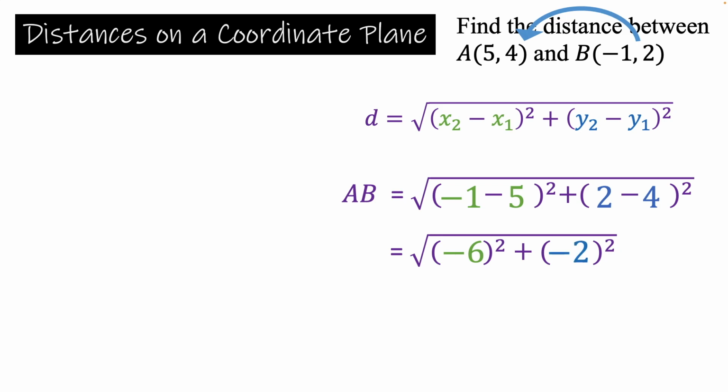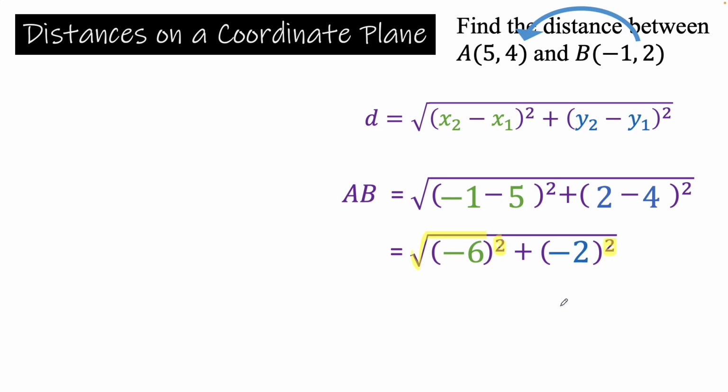Remember, distance is always positive, so actually this is how we're taking care of that negative number. Because if you square something, a negative times a negative makes it a positive. So that's how we make sure that all of our numbers are positive. Now you can't just square something and leave it. So that's why that square root sign is here, to undo that and get us back to an unsquared number.